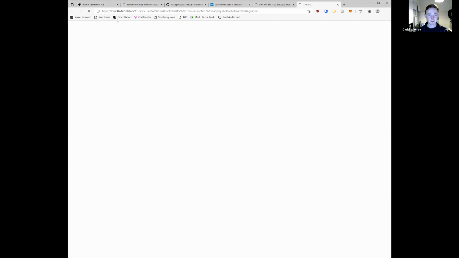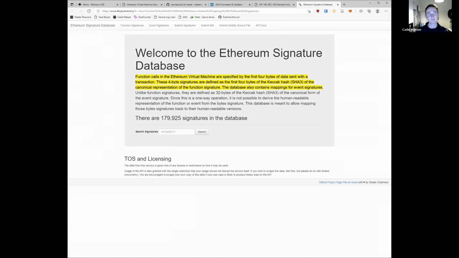We actually have a really handy website called the Ethereum Signature Database. It's also at 4byte.directory. And what we've got here is a database of about 180,000 signatures, those 4-byte codes that look up a function or an interface and so on.